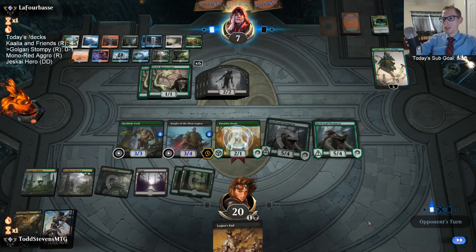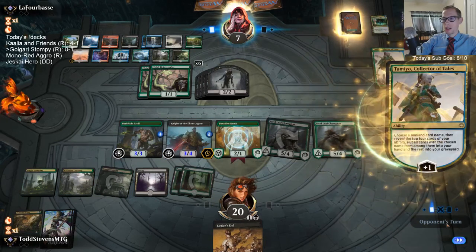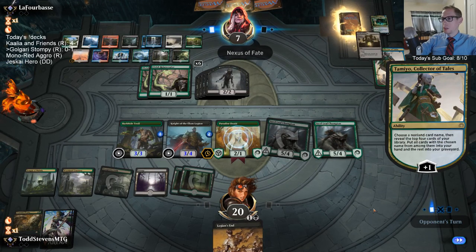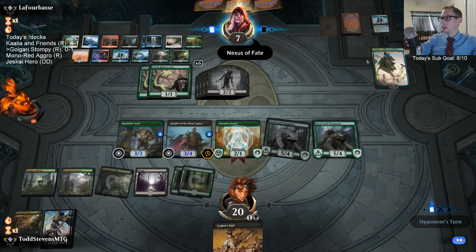So now they had two spells in hand. They didn't put anything into play off of that last Growth Spiral. Let me aid your research. Most all their spells are really powerful, so that's not ideal.